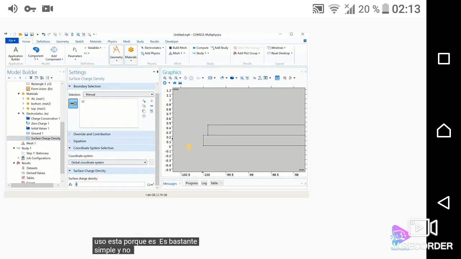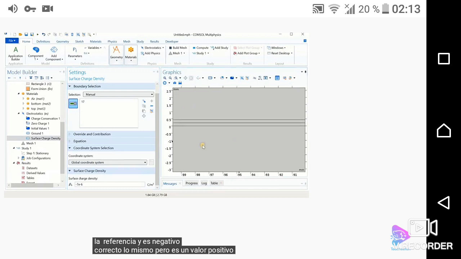So for the surface charge density, we suppose that the bottom layer has negative triboelectricity or negative tribopolarity. So we have minus 7e minus 6, right? We have selected this number based on the reference and it is negative, right? Same thing, but with positive value for the other side.